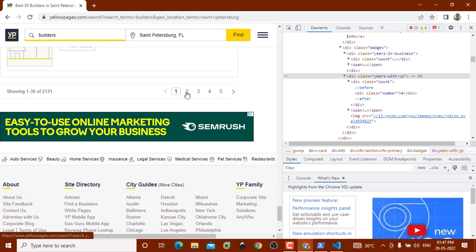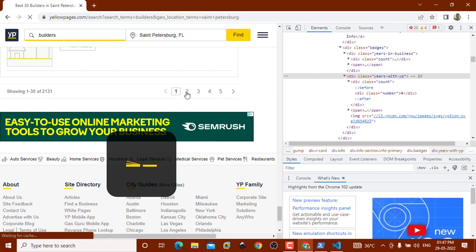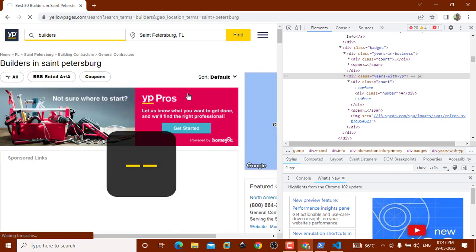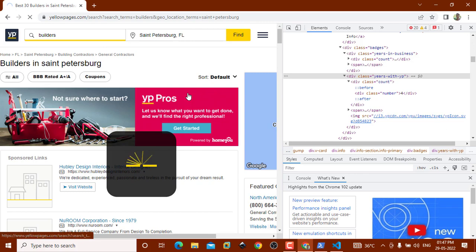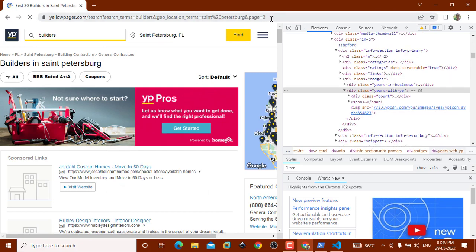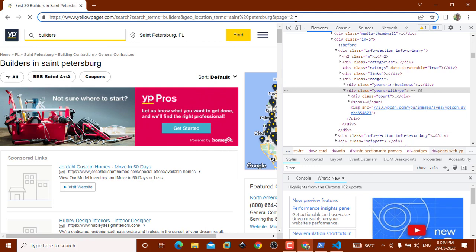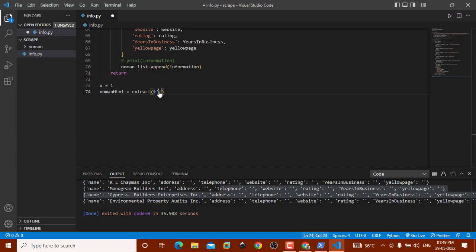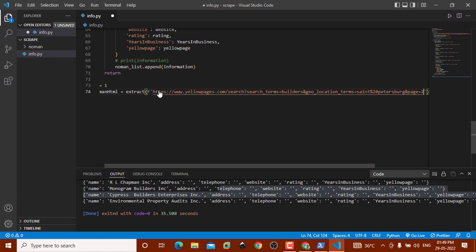You can see here, you can go to the next page. You need pagination to extract another page's information. You can see this is the new URL of this yellow page. This changes the path. Copy this URL, open up our code, and now paste it under single quote. After that you can see this is page equal to.